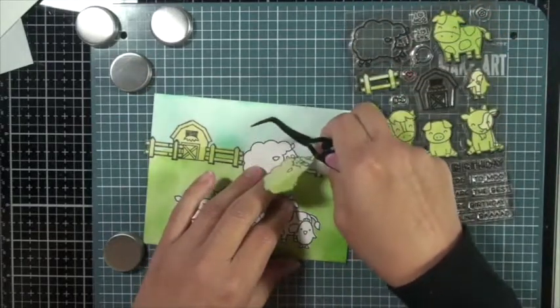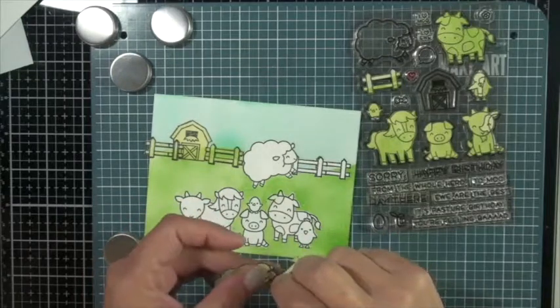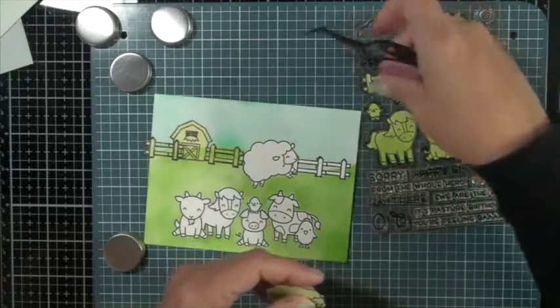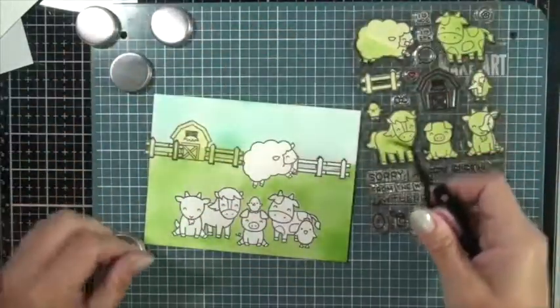And that sheep, I love how he looks like he's kind of jumping over the fence. He's just so much fun. And I'm a farm girl at heart. I used to live on a farm, and I'd wake up every morning and help my dad milk cows, so this really brought back some fond memories for me.